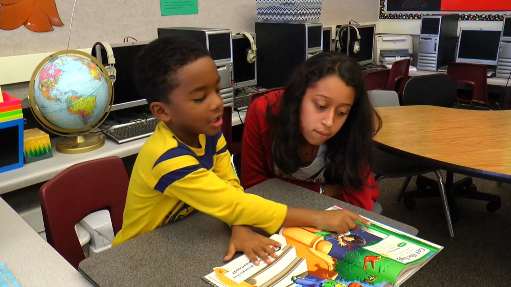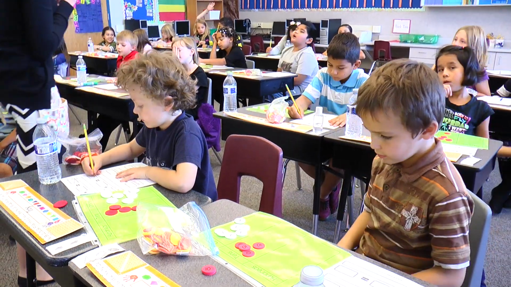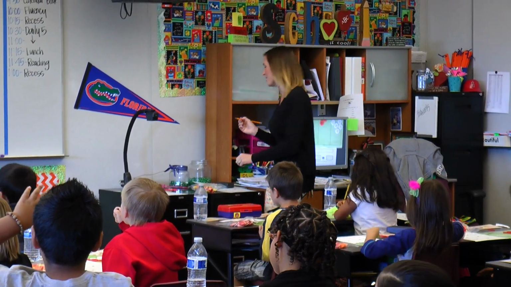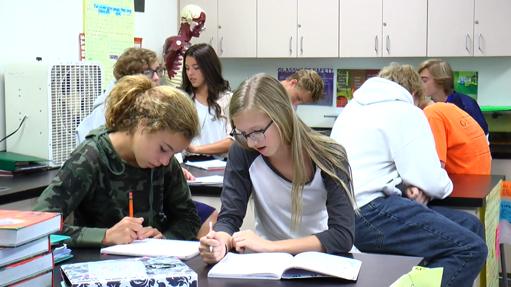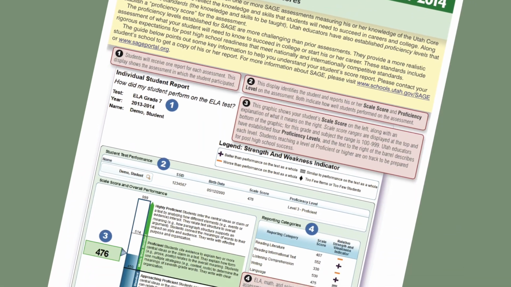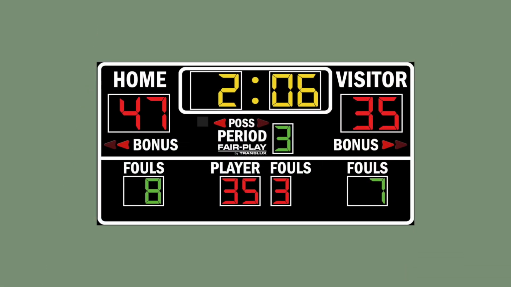The coach, or teacher in the case of education, uses this information about each individual to coach him or her to success. We use common interim tests to evaluate how students are doing throughout the year. We also use year-end tests to find out how students are learning from year to year. The statewide assessment test at the end of the year is like the scoreboard letting our district and everyone else know how we are doing.